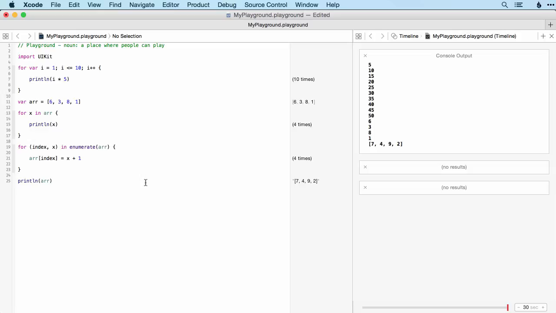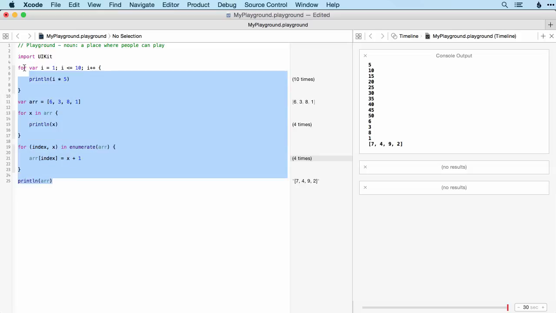Okay, so just to run through that again, for loops we can use to have an initial value for our counter variable, which we normally call I, and then keep the loop going as long as a certain condition is met, and then set an instruction for each step. We can also use for loops to loop through arrays, which is extremely useful. If you just want to look at what the value is, then this instruction is definitely the simplest. If you want to actually change the array in any way, then you'll need to use the enumerate function.